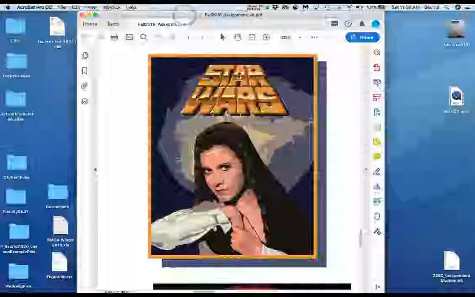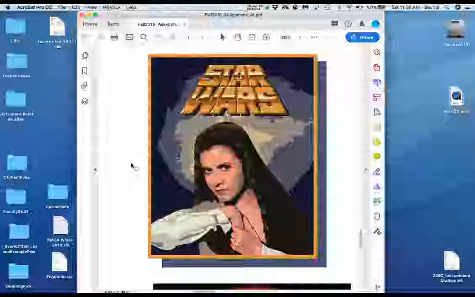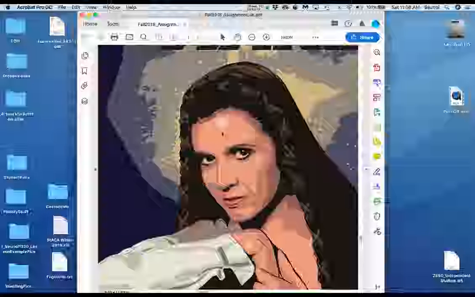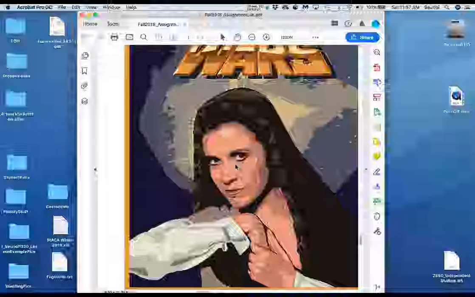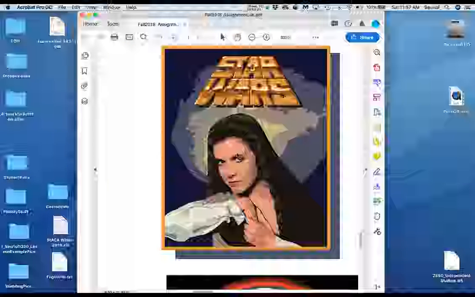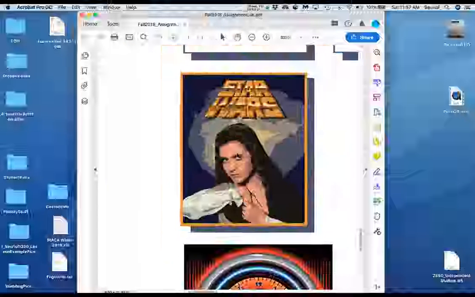Hello and welcome to the possibly last assignment, or the next to last assignment. This is what I have done for you. This is actually the vector poster that I am going to somewhat demo for you. I don't need to demo on this one how to draw all the shapes, but how to get the shapes and how to solve your shapes is basically what I'm going to help you with. But this is my interpretation of the vector poster.